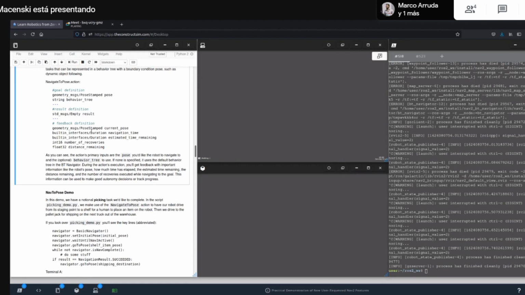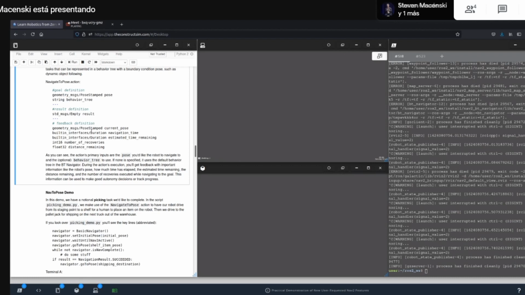You also have the navigation time, which is the amount of time the current navigation task has taken. This might be helpful if you say that my task should have taken 60 seconds, but we've now been navigating for over 10 minutes. Maybe then you should cancel this navigation request because clearly something's going wrong. We also have this estimated time remaining, also known as estimated time of arrival, which tells you how much time you have left in your navigation task based on your current position, the length of the robot path, and the speed your robot is moving at.